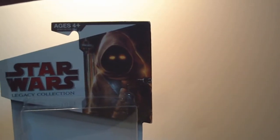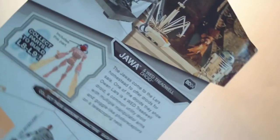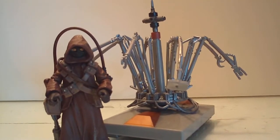You see the Jawa up there in the corner, which I actually have something to point out about, the differences in that picture between what you actually get in the figure. And over here is the back with the description and stuff. It comes with a Build-A-Droid part, which I'm not going to show. It's for L8-L9, which is one Build-A-Droid that I would like to complete someday, but not a huge priority right now.